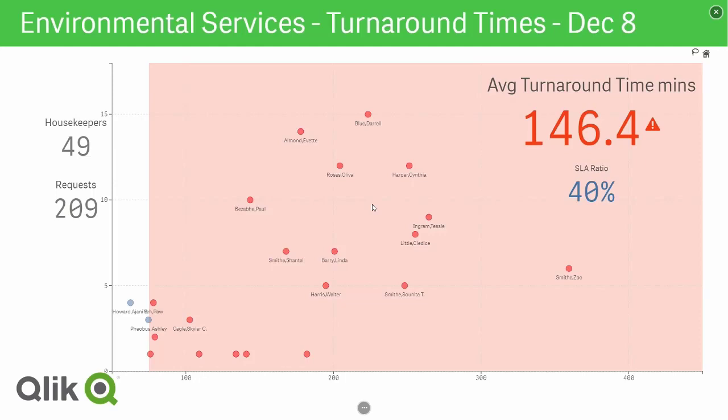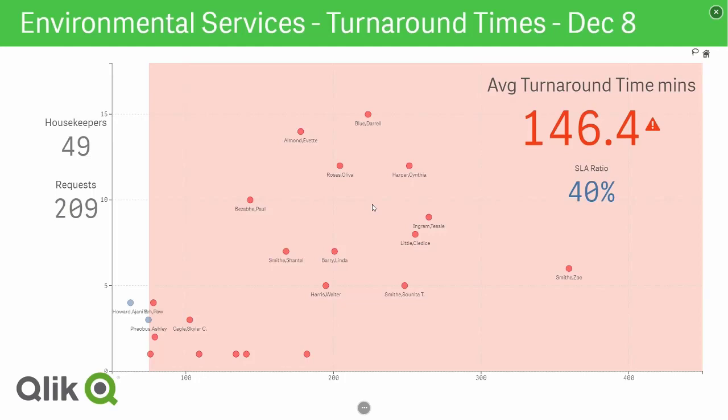Did you gather this with sensor data or wearables? This data is all captured through the EHR. As soon as that housekeeper goes into a room, they touch a button on the outside and say, I'm ready to start cleaning. It's captured and then manually extracted and put into an Excel file was their process last month.